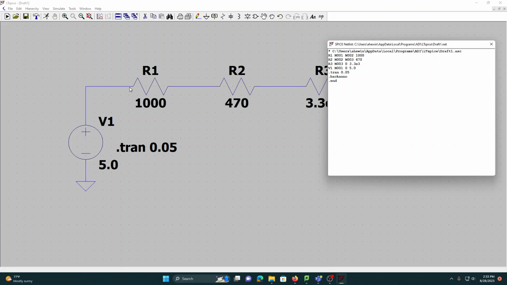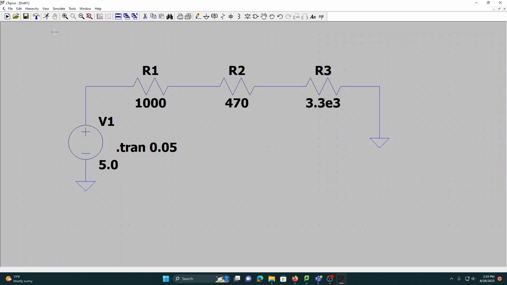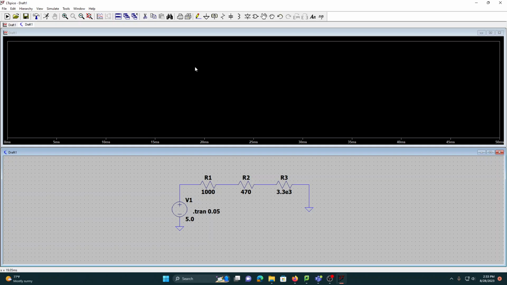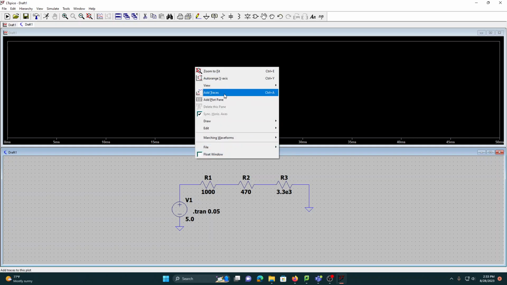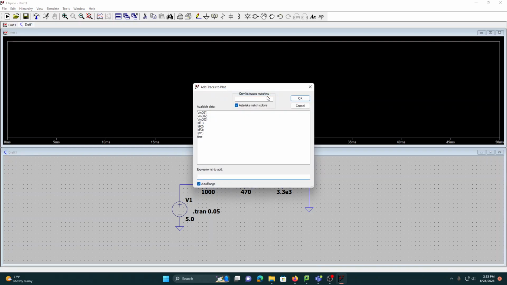So what I would want to do is get the voltage between node 1 and node 2 and divide by the current. Okay, so what I can do here is add traces, and you can actually do expressions.